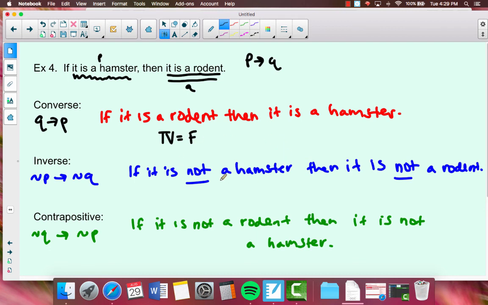So notice that these are going to have truth values just like our statements from the last section did. So if it's false, remember that you might have to come up with a counterexample or something similar to that. Just make sure you read the directions. Okay, so write these examples down.